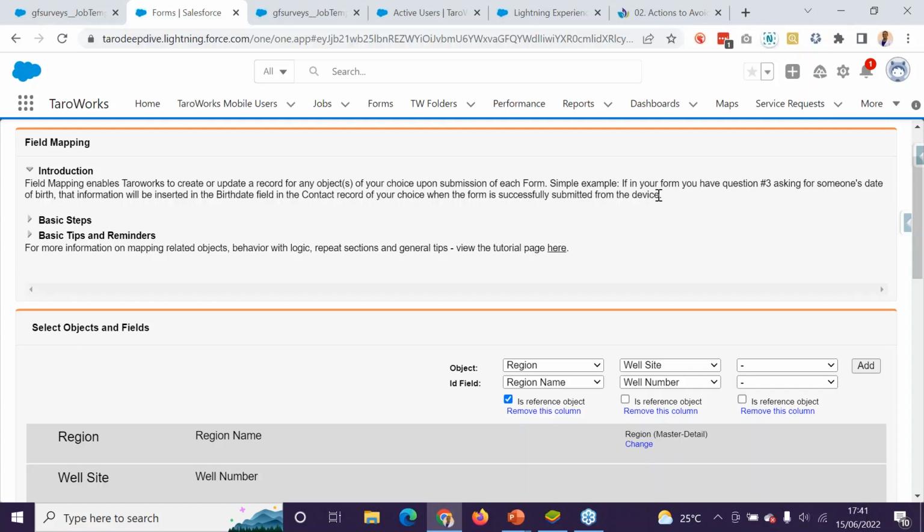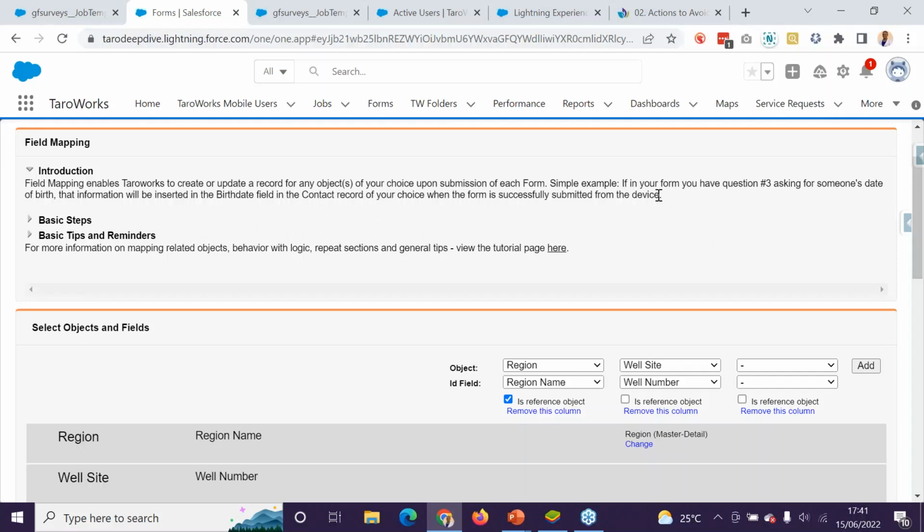And so typically in all of our design, when we're talking about the TaroWorks Mobile User and TaroWorks Jobs, we try to err on the side of getting the data into Salesforce. It's seen as more secure. A mobile device could always be run over by a truck or lost or dropped in a puddle of water, so we look at the data sitting on the device as at risk for that reason. Getting it into the server and into the cloud is where it can be safe.